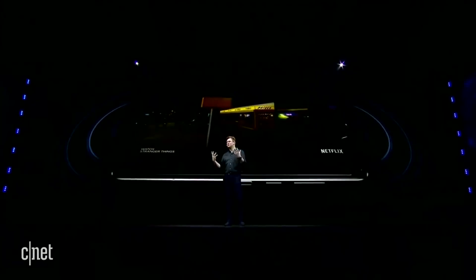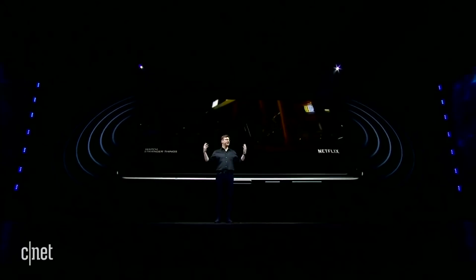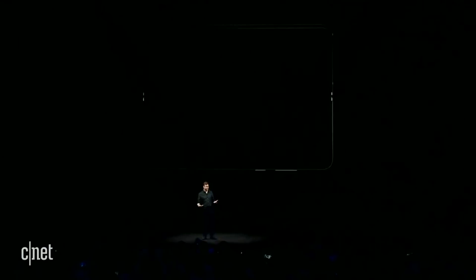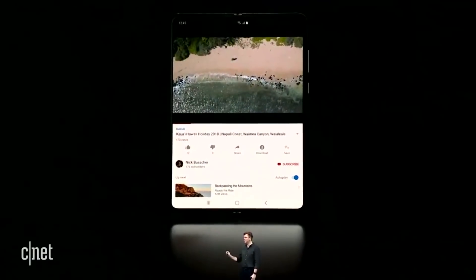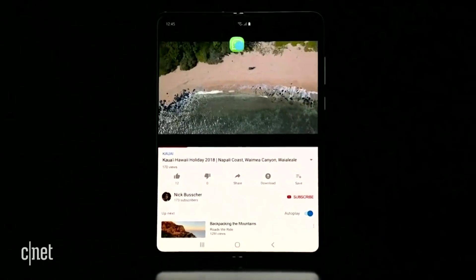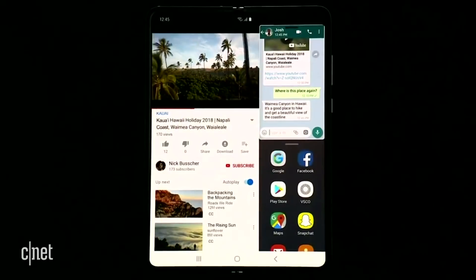Basically what Samsung claims for the user experience: when it's folded normally it basically has the same functionalities as my Samsung Galaxy J3 Emerge from Boost Mobile that cost about $50. But if I need that powerful multimedia experience, I've got myself a whole tablet — because it's not like I'm going to have access to one of those after I pretty much sell everything in my life savings to afford this phone-tablet extravaganza. Oh, and you can also run three apps at once — I think that's pretty neato.